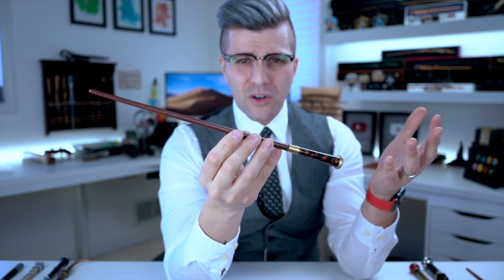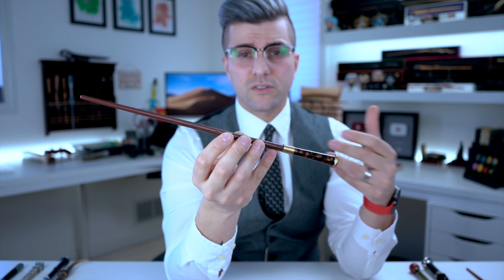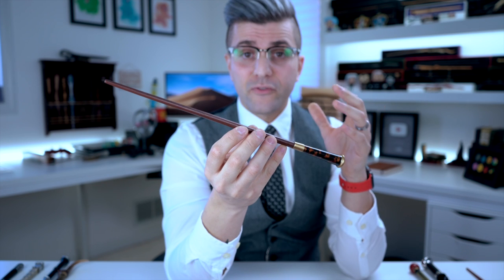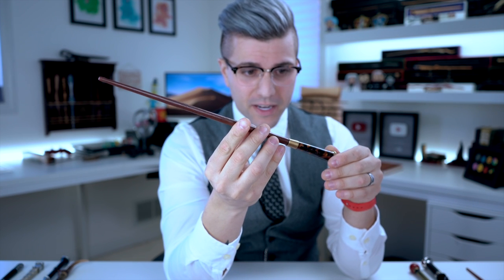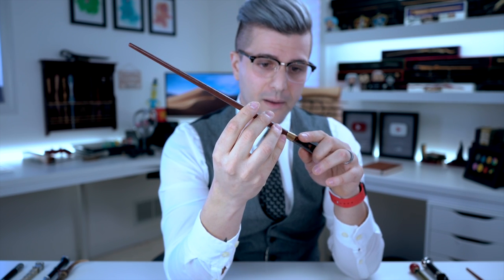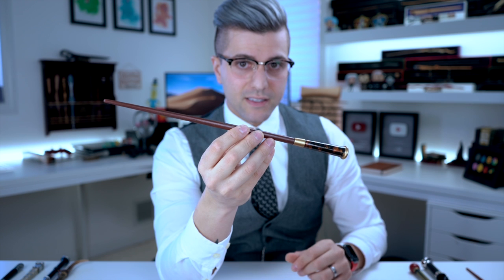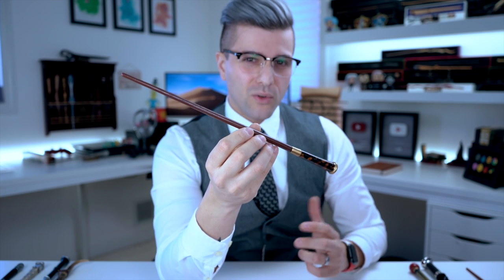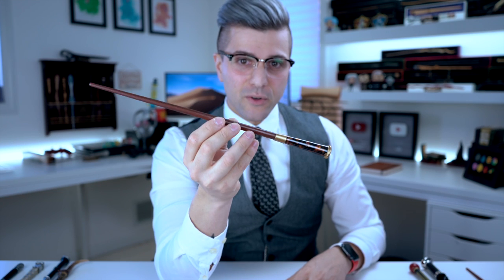Also, the wands only cost $37. It's not like you're paying $200 for a screen accurate, perfect thing. If you were paying that much, I could see you complaining about any little thing, but I'll make a separate video about the little defects that you may encounter when you buy these. So look forward to that, I guess, or don't look forward to that. Either way, this is a beautiful wand.